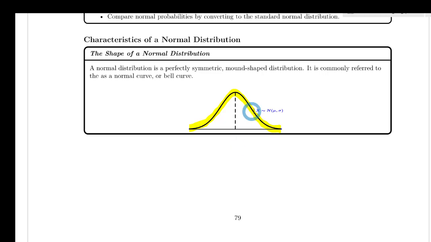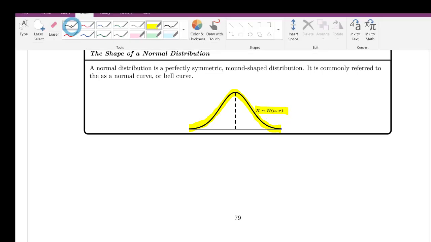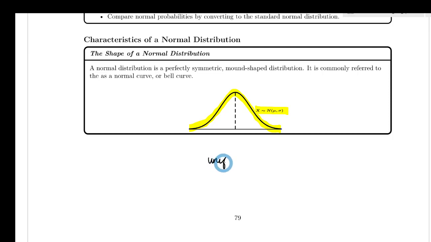Okay. The distribution that is in your book that goes with the OpenStax textbook is X is the normal distribution with respect to the mean and standard deviation. Recall with the uniform distribution, which was the rectangle, the random variable was U with respect to the mean and standard deviation. And now the normal distribution is N. Okay, so I think we've seen this before.